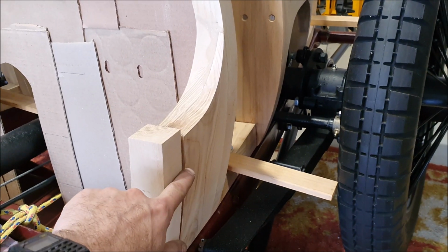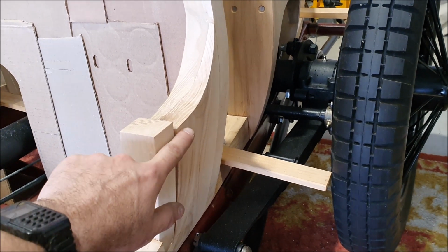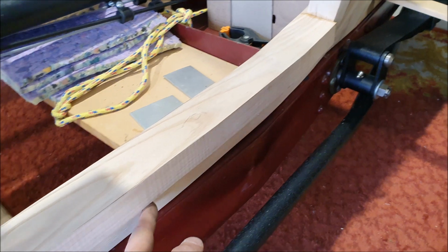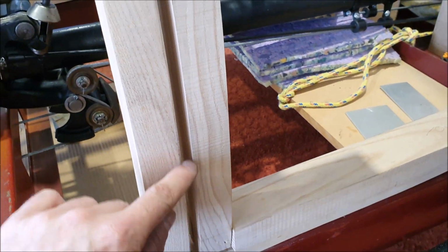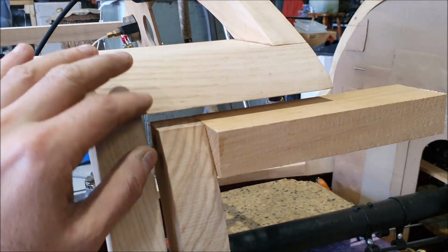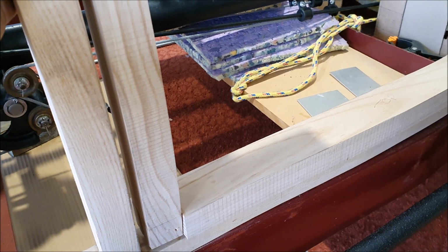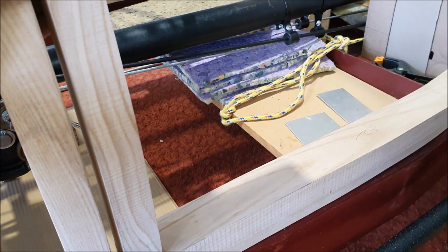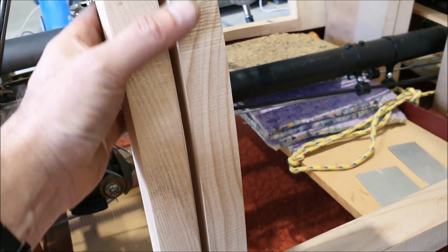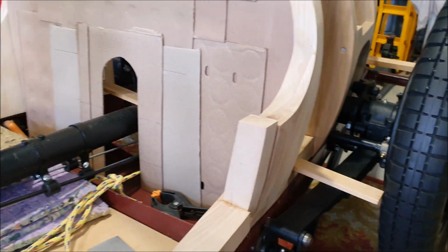At the back of the door, the skin overlaps the body. So the door skin overlaps the body at the bottom, at the back, and along the bottom edge. But along the front and the top, it's sort of flush mounted. So that's been the biggest challenge with the door, figuring out how much gap to put around the edges. And I'm really not sure, because you also need a gap at the front for the hinges, and at the back for the door catch.